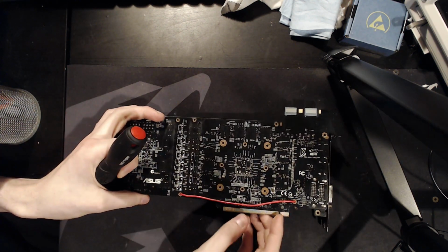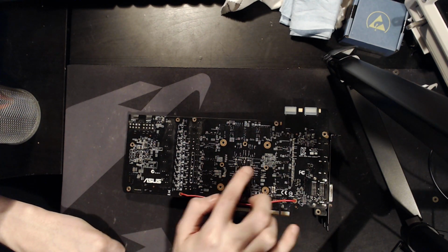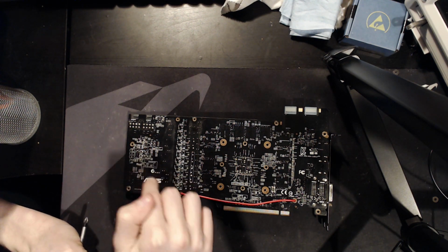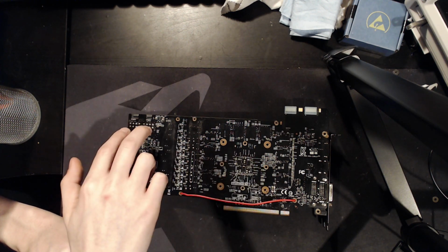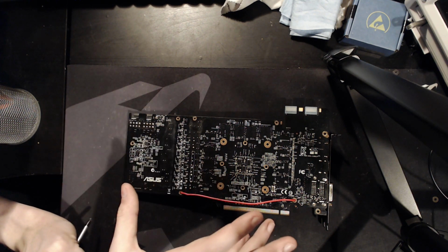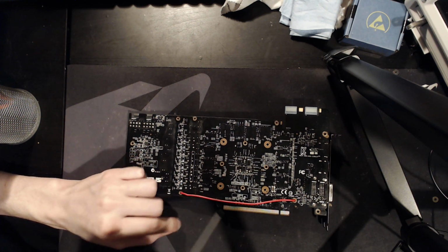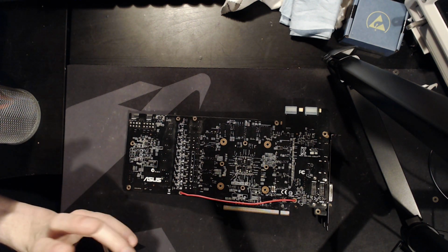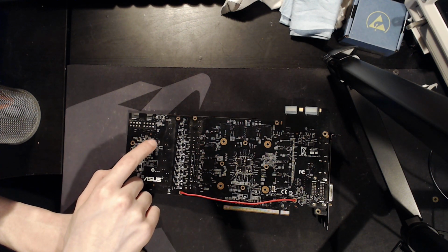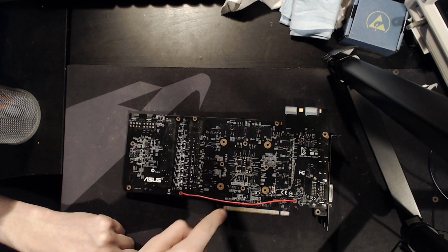So the way the PCIe 8-pin power is actually detected on one of these cards is there are GPIO pins going from the GPU core to this area of the PCB, and then there are 2 transistors up here, which I've removed. Basically, those 2 transistors don't recognize that the 8 pins are plugged in, because remember, there's a great big crack down here, and I don't know how many traces and what signaling is damaged and what isn't. So I don't actually know why these 2 transistors weren't doing what they were supposed to be doing, probably because something for those 2 transistors is disconnected thanks to that crack.